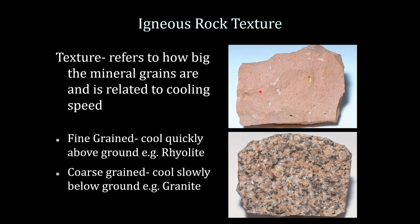If you cool a rock more slowly, then the elements have time to make themselves into crystals, right? If you cool it quickly, everything's just kind of done wherever it happens to be sitting, and it really doesn't have time to make nice big crystals. So without knowing the name of an igneous rock, without being able to identify a single crystal in it, if you can just pick it up and know that it cooled underground, that's really something. If you recognize that coarse grain texture, you know it cooled underground. That's a really very powerful thing in the field, right?